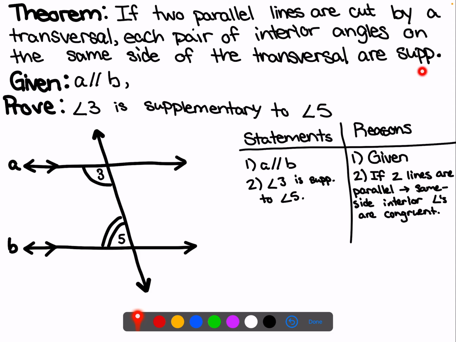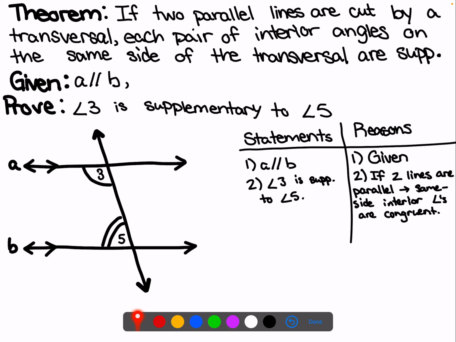I don't expect you guys to write out the theorem, because you guys should know these already. If you don't know them, then feel free to write it out. And I'm not going to have you guys do the proof, because again, it's just going to be a 2-step proof for a shortcut. So just know that these angle relationships are the shortcuts we can use in our proofs.